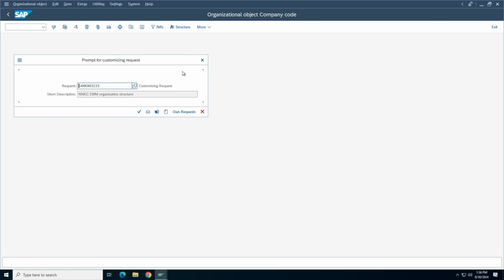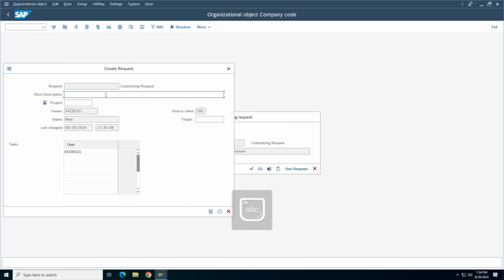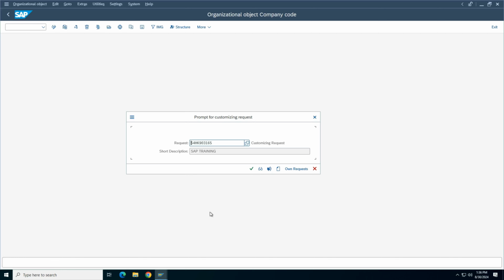If you do not want to copy the SAP provided number ranges, let's click no. And you can see that the related tables have started copying. You will have this customizing request dialog box open. Here we transport the customizing request from one environment to another. Basically, this is a customizing request. When this dialog box comes up, you can either use the same customizing request to save your changes, or you can create a new customizing request to save your customizations.